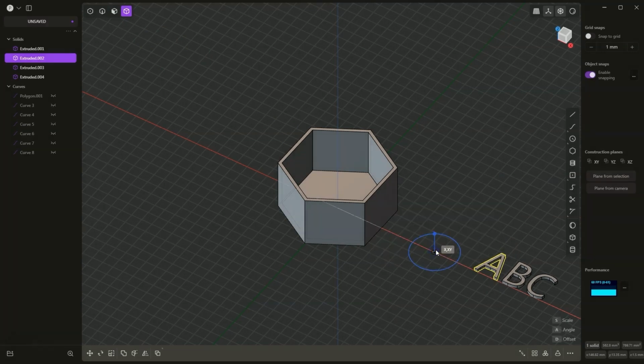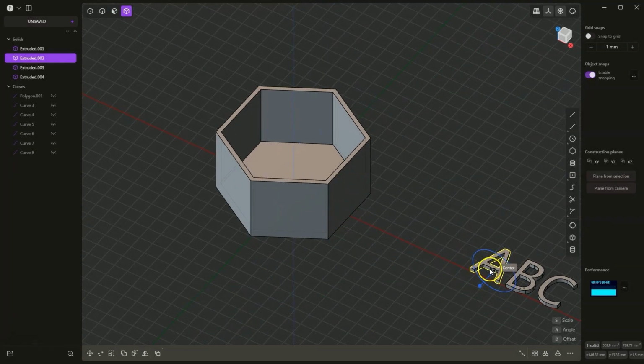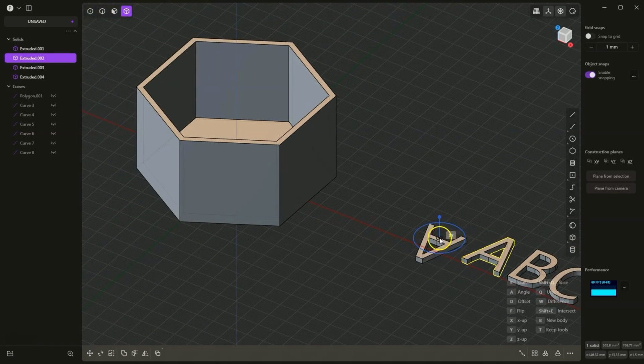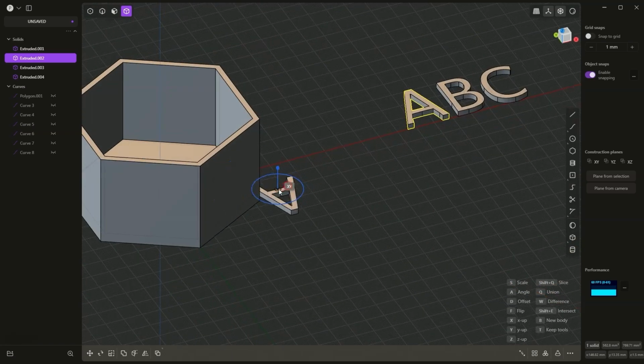We select this command, and now we specify a reference point. I look for a point that will be on the lower face of this letter. Let's say it will be this point. I select this point, and now I switch to this model. Here I look for the point where I want to place this letter. At this moment, this letter is placed in such a way that it is inverted and facing into the solid.